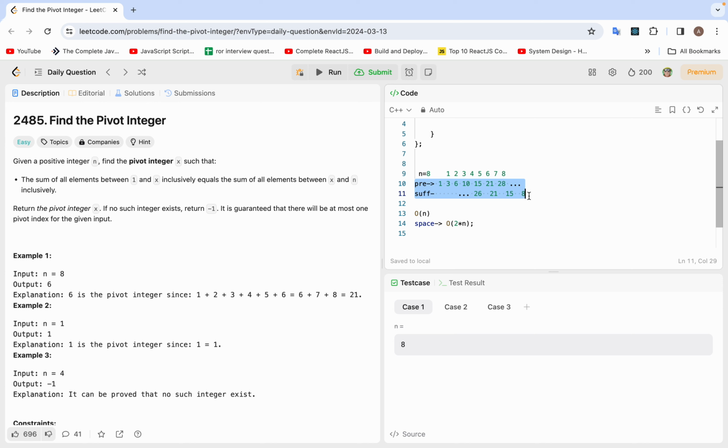If we take only the prefix, and instead of the suffix array, I take only a variable, let's take a variable sum for storing the suffix.